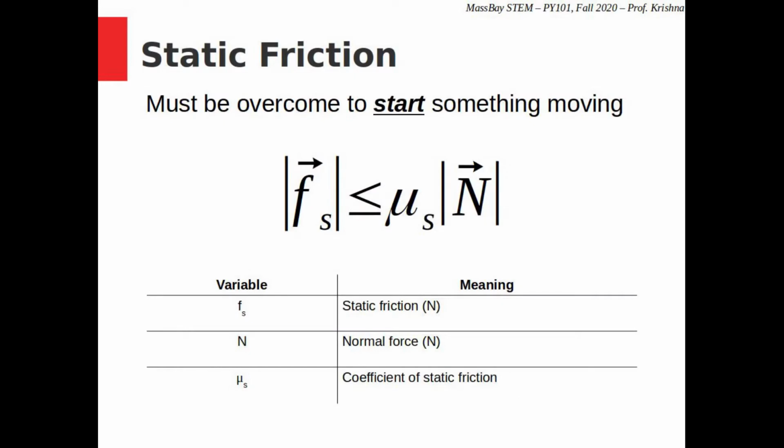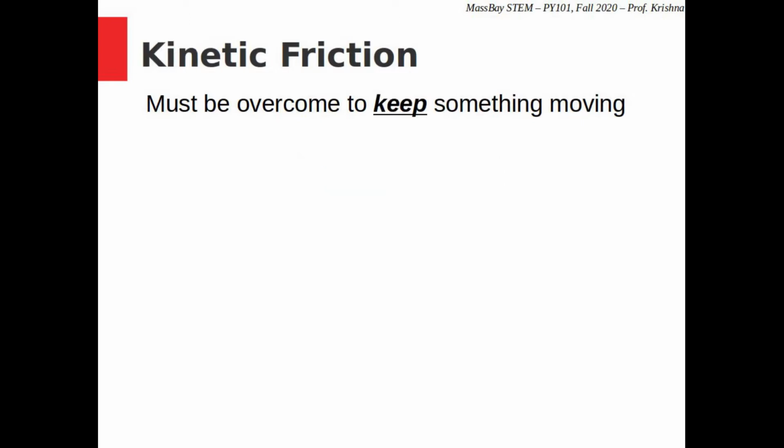So far, we've looked at the first type of friction, static friction. Static friction only applies to stationary objects. There's another type of friction that applies to surfaces that are moving. It's called kinetic friction. Kinetic friction only applies to sliding objects, that is, objects that are moving across each other but which don't have wheels.